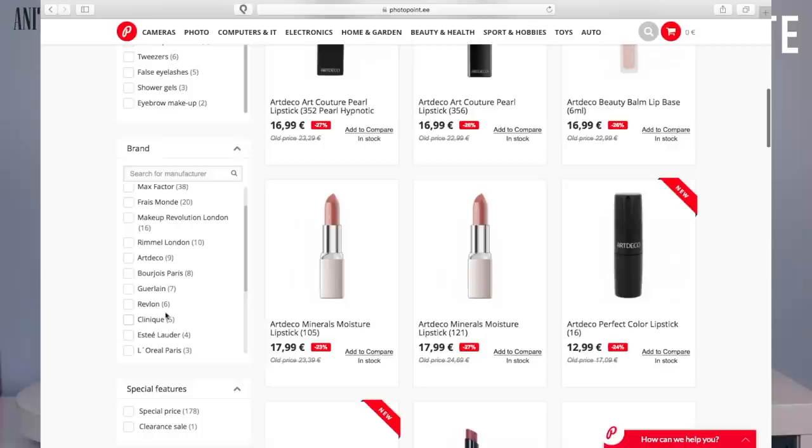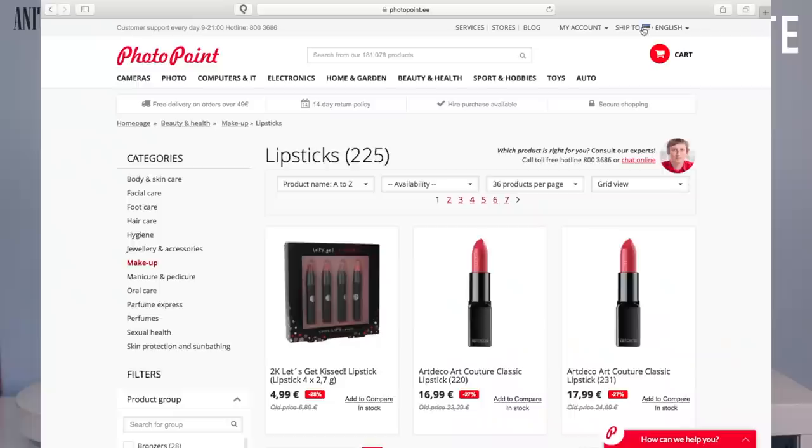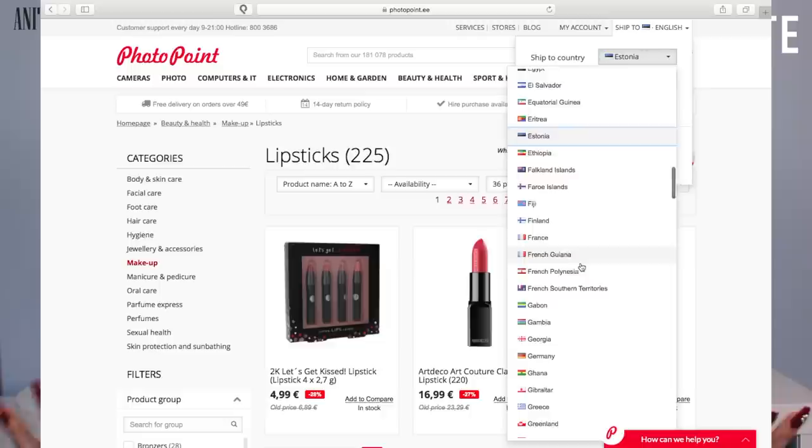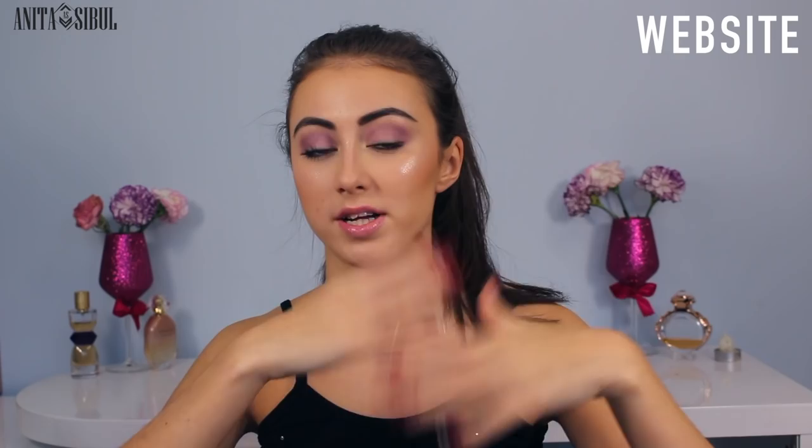One really important thing to mention is that the website is available in Estonian, English, Russian, and I think one more language — Latvian maybe. So it's really great and they can ship wherever you are. If you don't know exactly where to find something, there's a search bar at the top where you can just type in whatever. It finds everything related, which makes the website really well put together. You can also try out brands they don't usually sell in regular stores, like Holika Holika and Makeup Revolution. I don't have anything bad to say about the website.